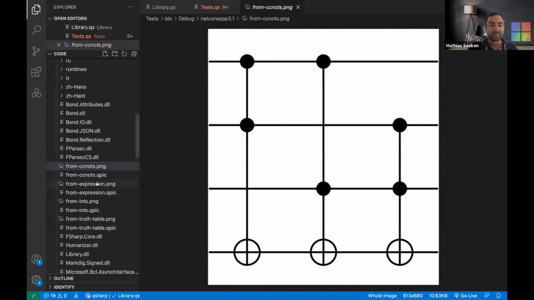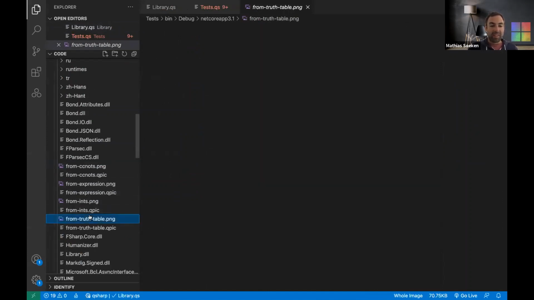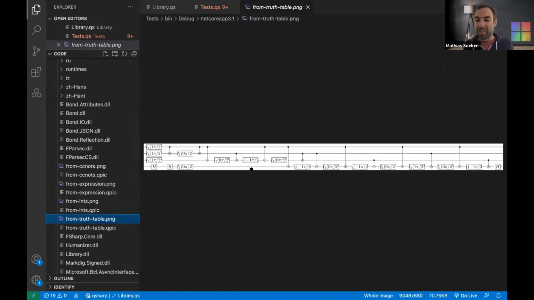And the two-step operation, this is a bit more interesting. So it creates this larger circuit using CNOT gates and rotation gates.